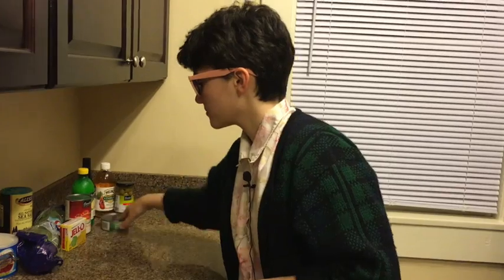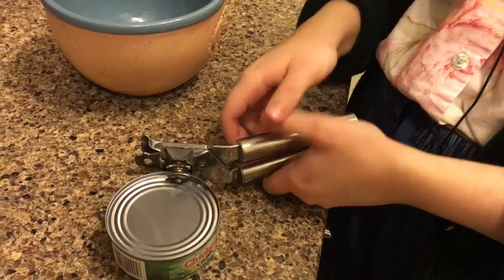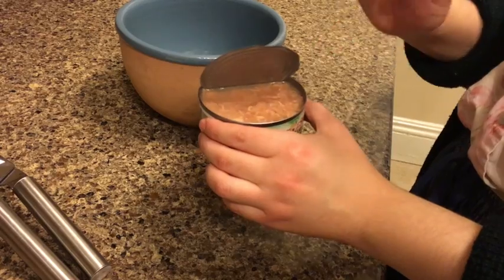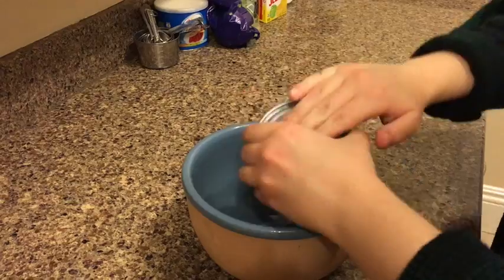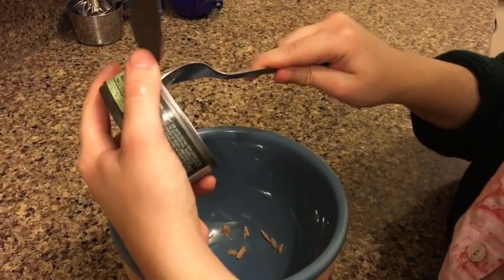And now we are gonna get started on the tuna salad. The first thing we're gonna do is, you can't have tuna salad without tuna. It's not working. All right, so just finished opening up the tuna. Now you're gonna wanna drain this because you don't want all that excess juices, and then we're gonna put it into the bowl.